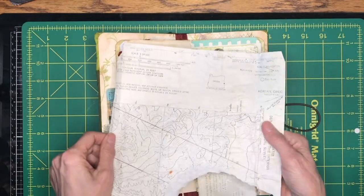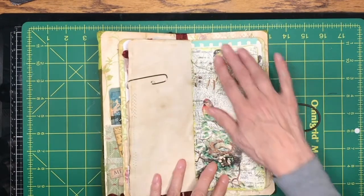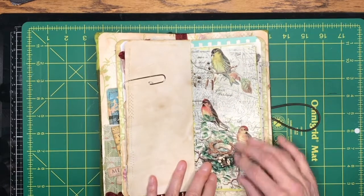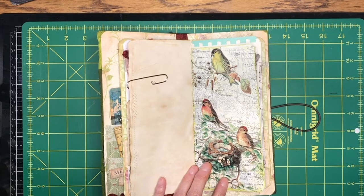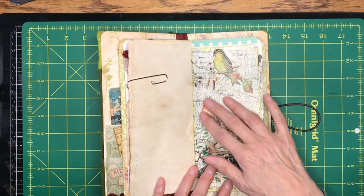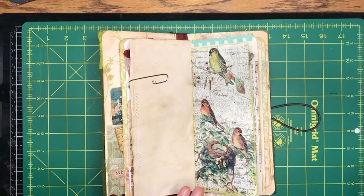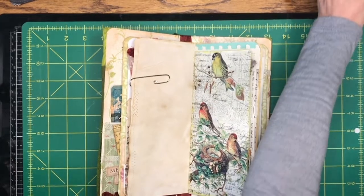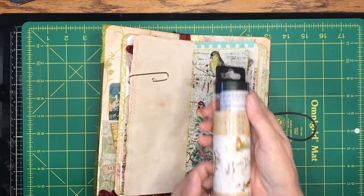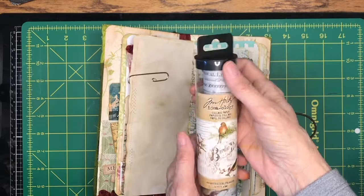So this was an old piece of topographical map that I had. And so I just took it and cut it to size and then decoupaged on this bird themed collage paper. And I'm looking for it so you can see. Oh, here it is. No, that's not it. It's called Aviary by Tim Holtz. And I have to tell you, I just love this stuff.